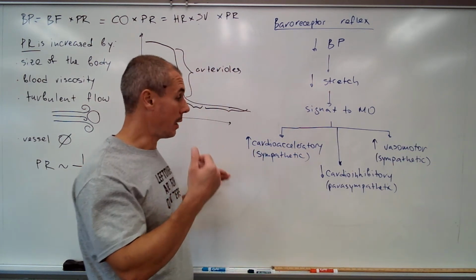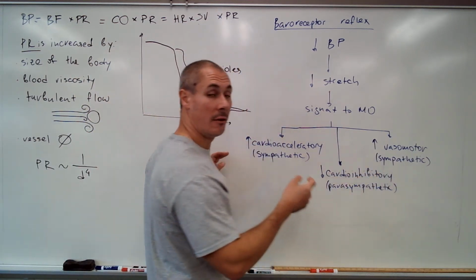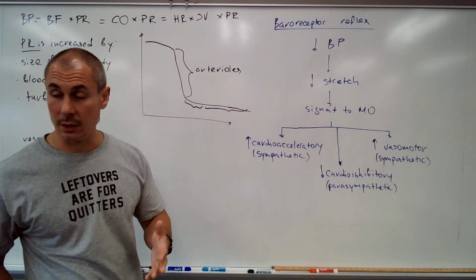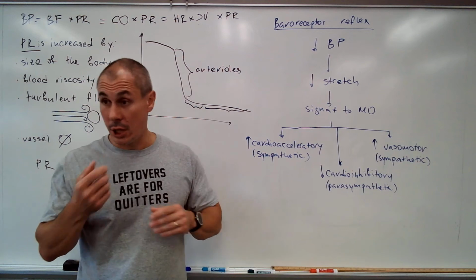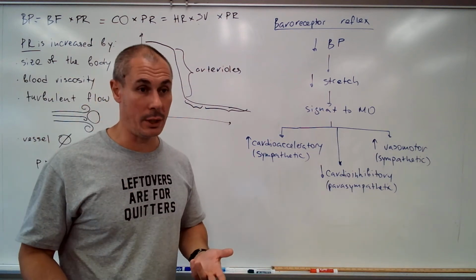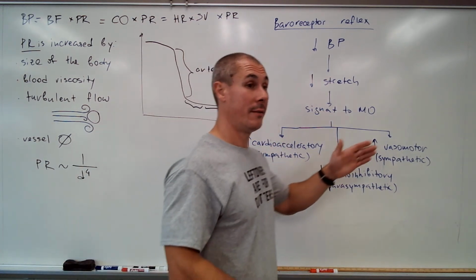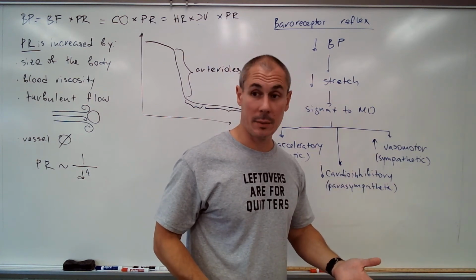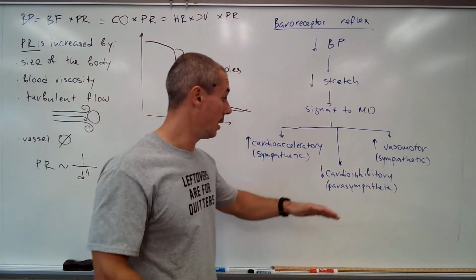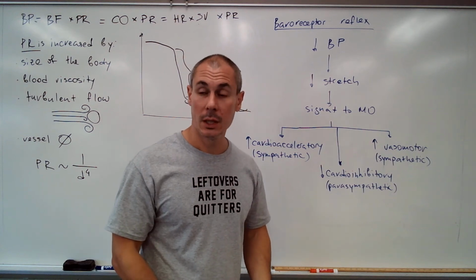Now, I deliberately put that those two belong to sympathetic. They are activated via sympathetic fibers, and cardioinhibitory is under parasympathetic control. So essentially, check this out. If you give someone a sympathetic stimulation, say epinephrine, cardioacceleratory center will be stimulated, vasomotor center will be stimulated, and cardioinhibitory will basically not be affected. If you give someone parasympathetic stimulation, only cardioinhibitory will be under the control. This is important.